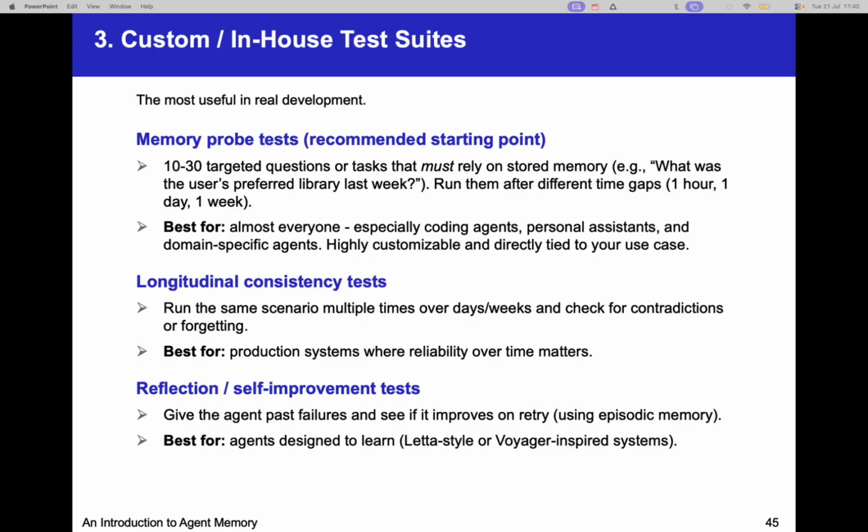So it's a very data science approach where you try to have enough tests and you observe what the trends are. You can probably see failure patterns where memory probes continuously fail, maybe on a specific query type. That gives you a hint of what you need to improve in your system. But yes, it's very much a statistics-based evaluation.